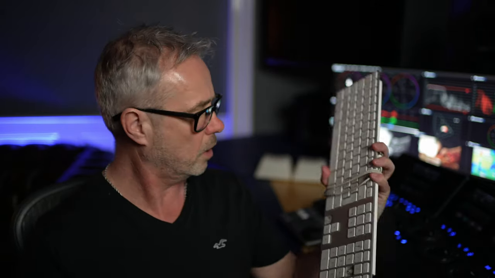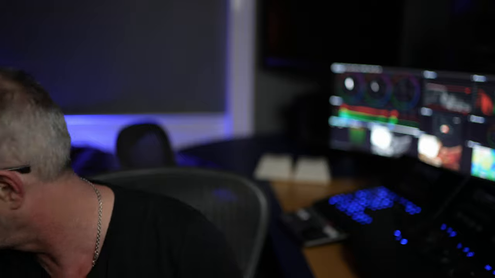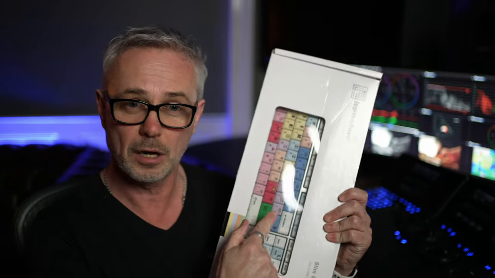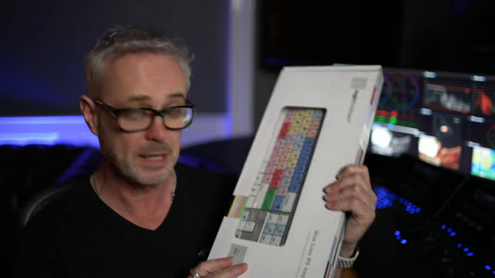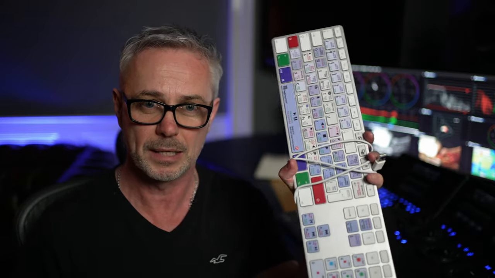Final Cut Pro 7. This one is really grubby and all broken. This is the one I use on set. This has been pretty much around the world with me. Time to go. Avid keyboard for the Mac with color coding. Avid keyboard for the PC with color coding. Still in its box. That has been sitting downstairs for about 6 years, I think. DaVinci Resolve color coded keyboard. This has now been replaced.